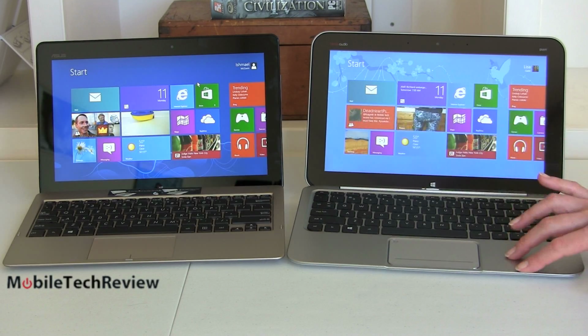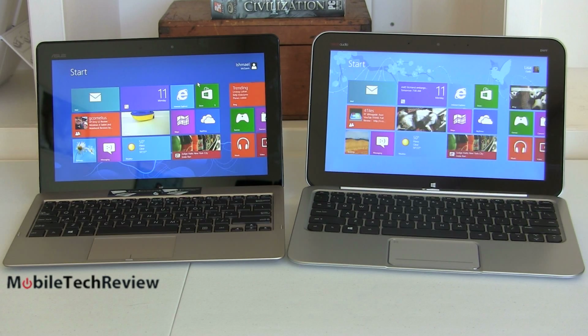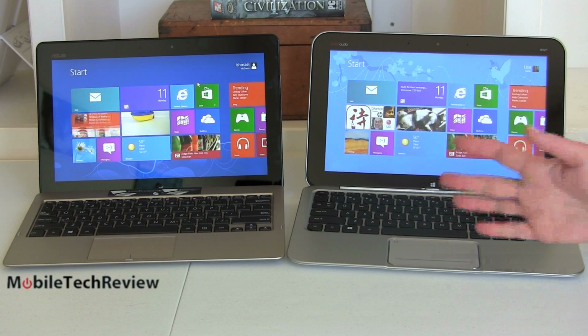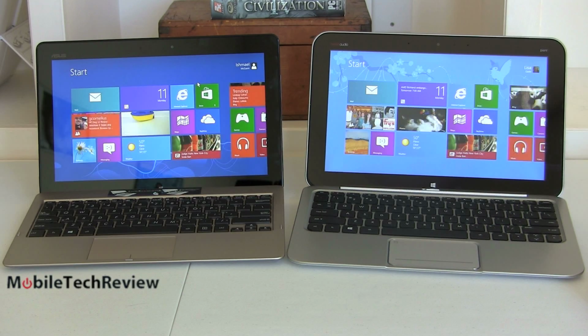Now, not in our competition right here, but also worth considering is the Samsung Ativ Smart PC 500T. That one also has a Wacom digitizer. Comes with the keyboard dock as an option. Much more plasticky looking, but sturdy enough. Also cheaper than the Asus, at least in the United States.